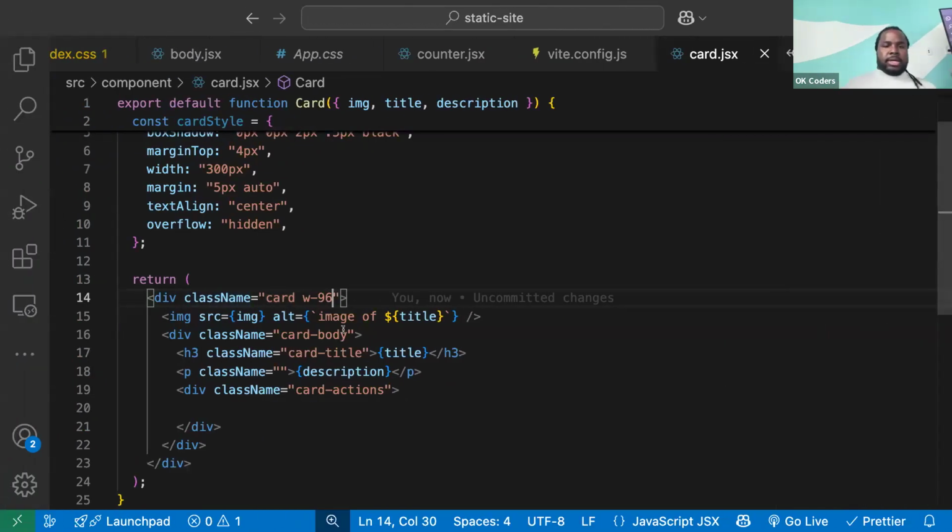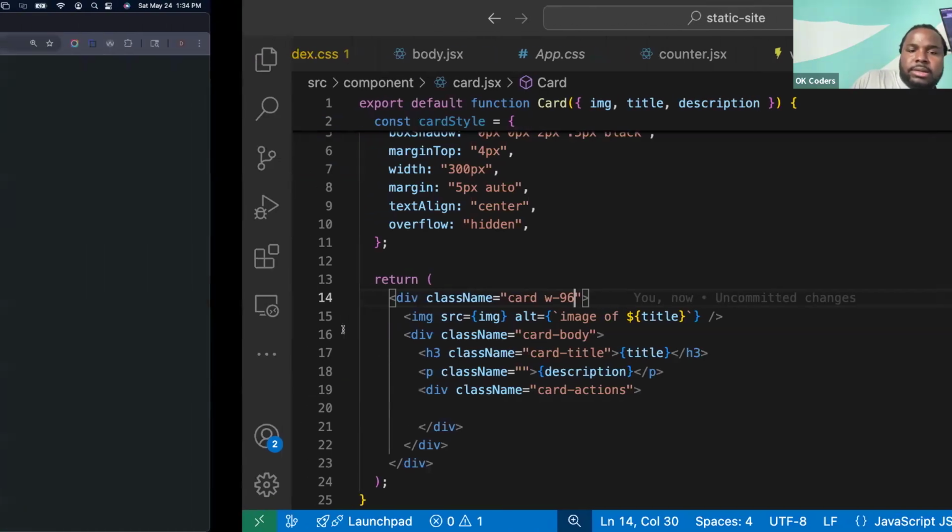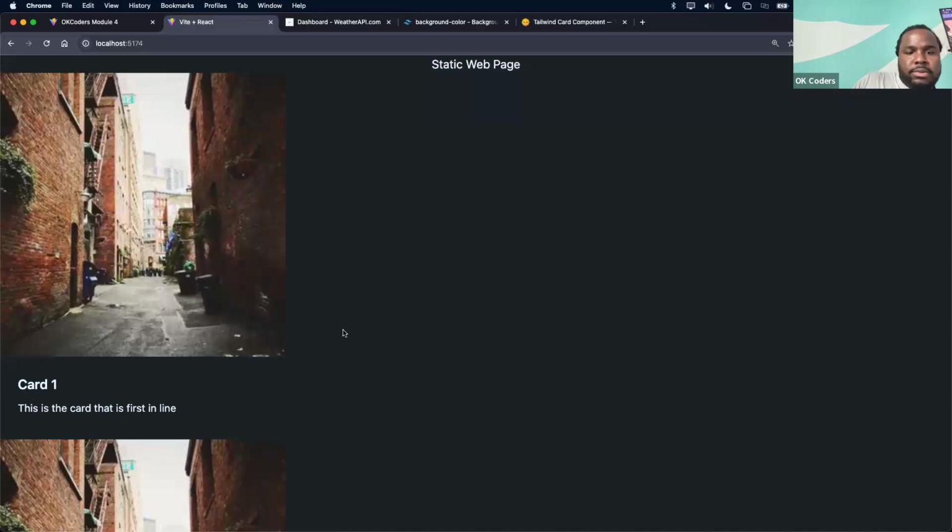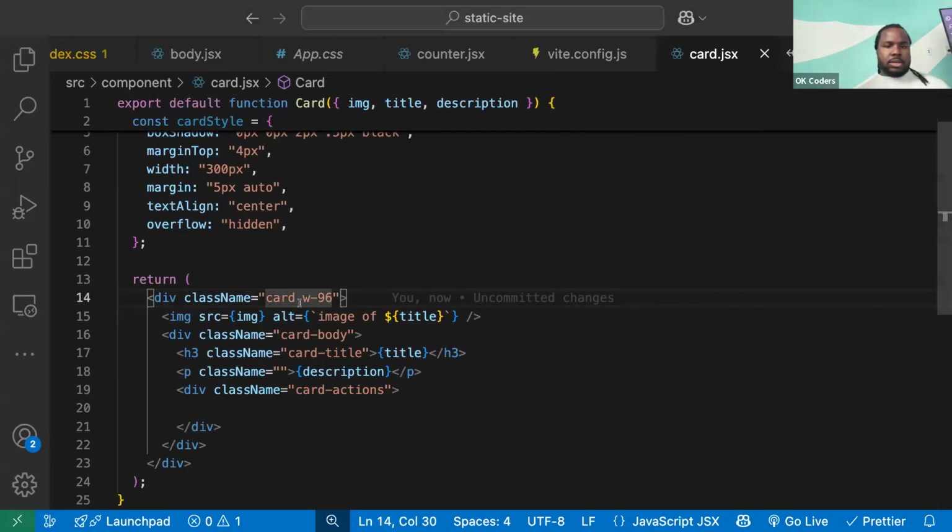It translates to a different value. And then we're gonna do a bg-white for background white.